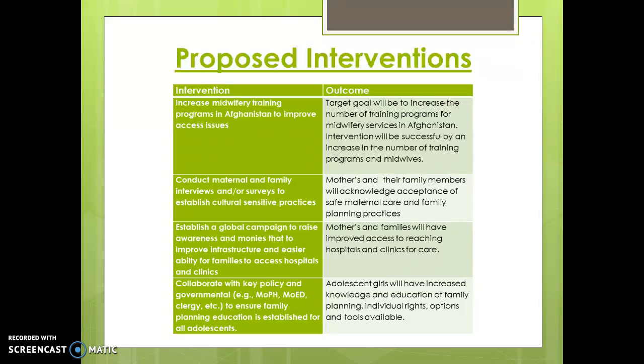By conducting maternal and family surveys, we can gain knowledge of which interventions will best meet the needs of women in the community. An intervention to address the challenges with the country's infrastructure must also be examined. A global campaign would establish funds and greater awareness to ensure access of reliable transportation. And finally, an important and perhaps the most critical intervention in nursing practice is education. As a public health nurse, the client and families need to know what best practices are to make informed decisions, not only for themselves, but for their families, that they're aware of the healthcare choices, and that they have the knowledge and tools and resources available to them.